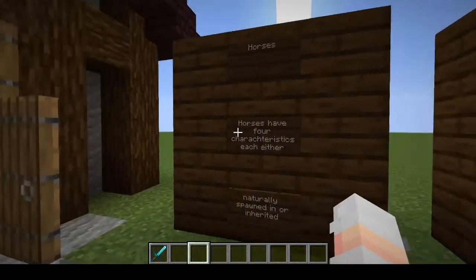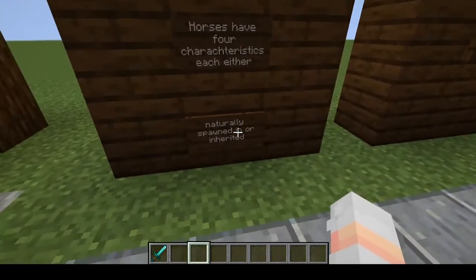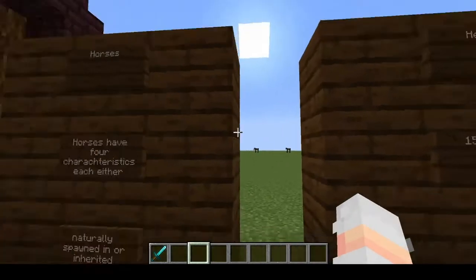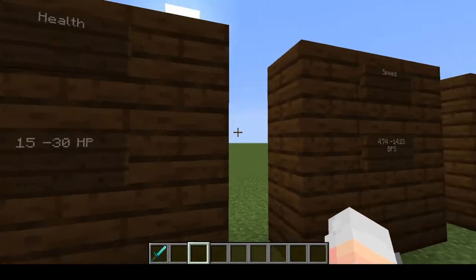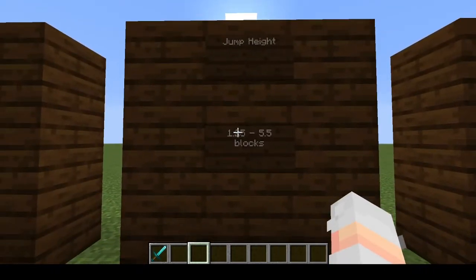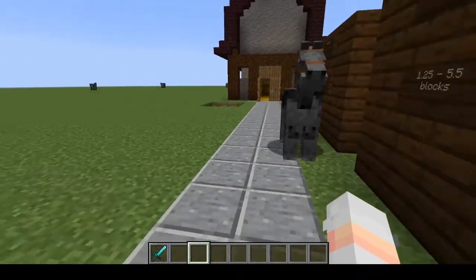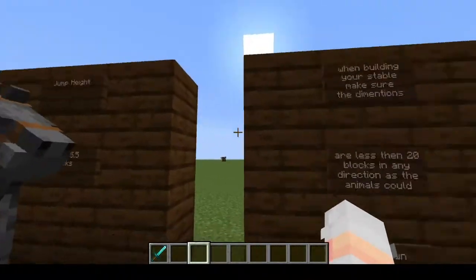So let's get started with the basics. Horses have 4 characteristics, each either naturally spawned in or inherited. Horses can spawn in savanna and plains biomes or in villages. These 4 characteristics are health, which can range from 15 to 30 HP, speed, which can range from 4.74 to 14.23 blocks per second, jump height, which can range from 1.25 to 5.5 blocks, and their coat, which has 35 different possible options with 5 different patterns and 7 different colours. I won't go through them all in the video because that would take too long.